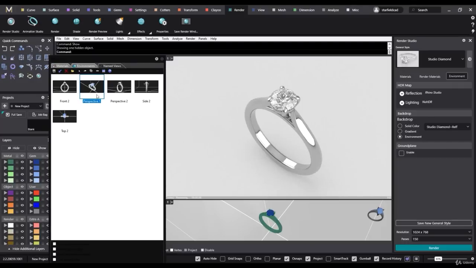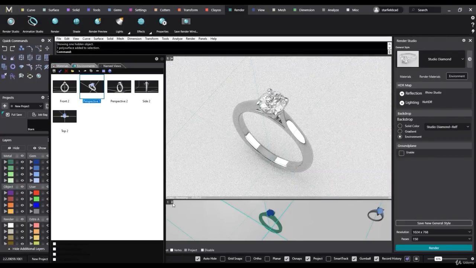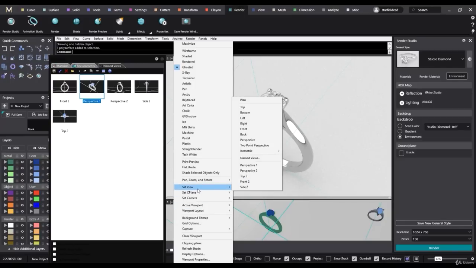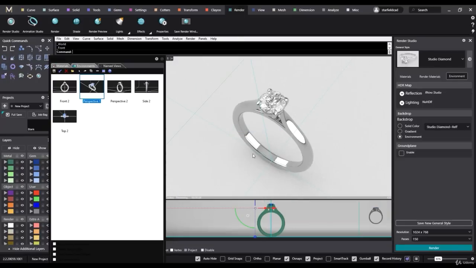Come back to our named views and double click on perspective 2. I accidentally clicked on that. This needs to be the right view. Whoops, we've got the front view, doesn't matter. So next thing we can do is, well, now we've disabled that ground plane, there's not going to be any conflict between having that ground plane enabled and the materials that we apply to our own ground plane.